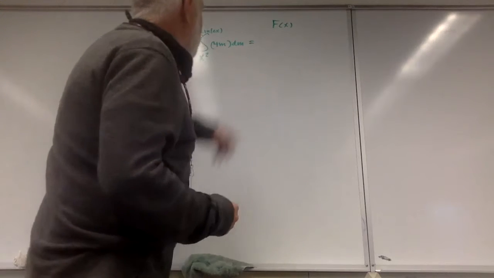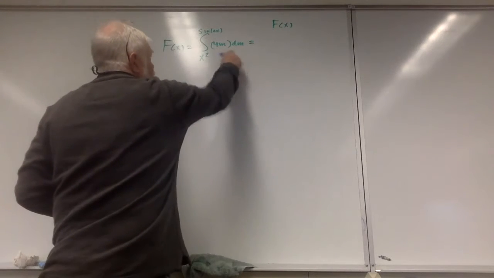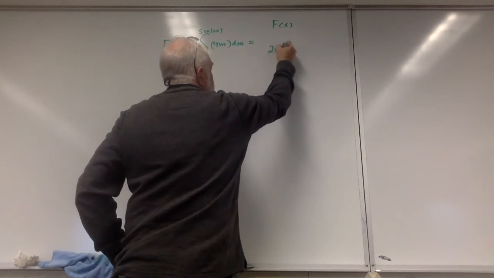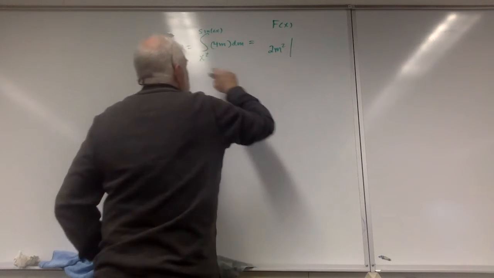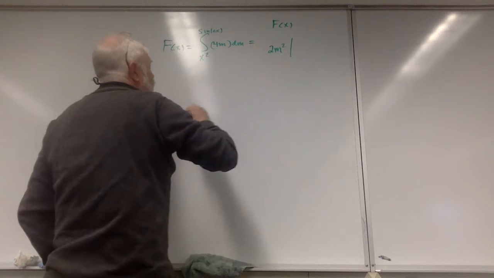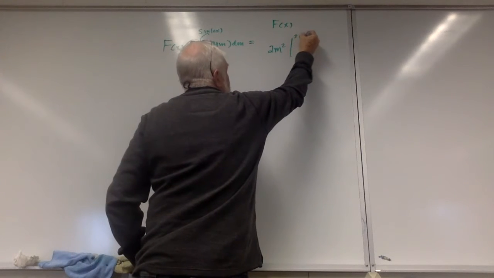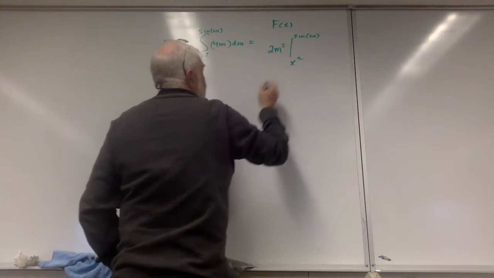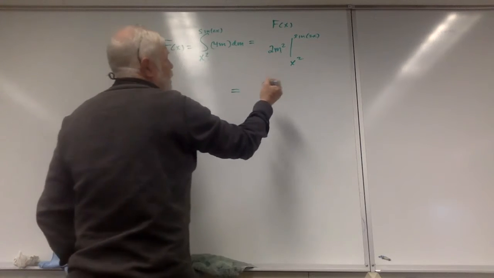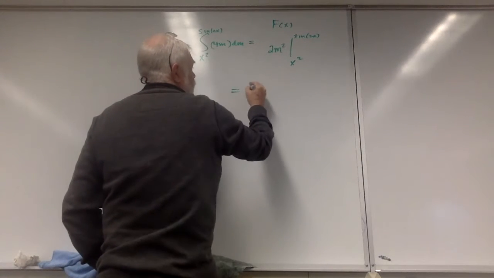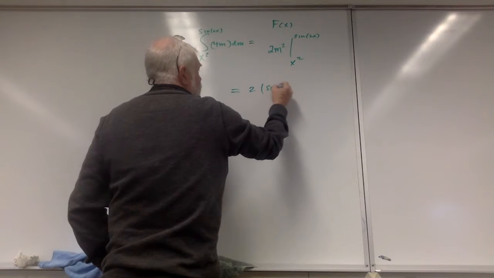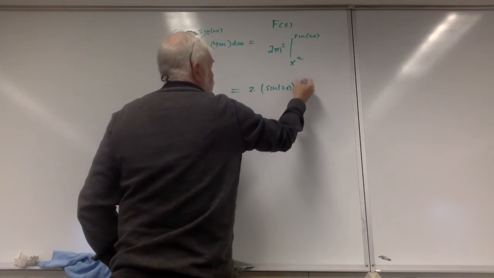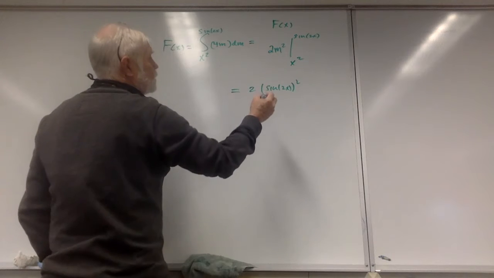So let's do the integration. We're going to integrate 4m dm, and that's 2m squared. And we're going to substitute in some functions of x, sine of 2x and x squared. And this will get you a little practice. So another way of writing big F of x is 2 times the sine of 2x, and that is being squared. Okay, that's a correct substitution, yes.